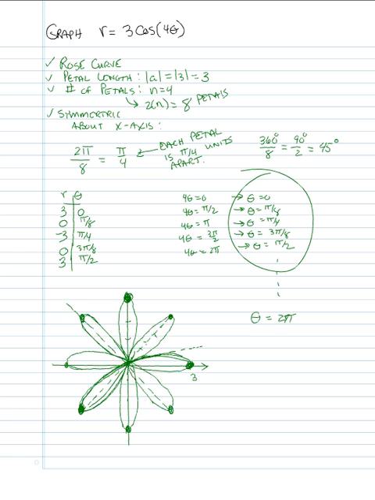I said spirals, and there are many types of spirals, but we're interested in one that's called the spiral of Archimedes. And it's of the form r is equal to some constant times theta. In the first example, just r is equal to theta, and that's what I'm going to start with, and probably that's all I'm going to be concerned about here. But it's called a spiral because every time theta increases, we get farther from the pole. Our r value is farther from the pole. And remember, theta is an angle measured in radians. So let's draw a coordinate axis so we can get started with actually graphing one.